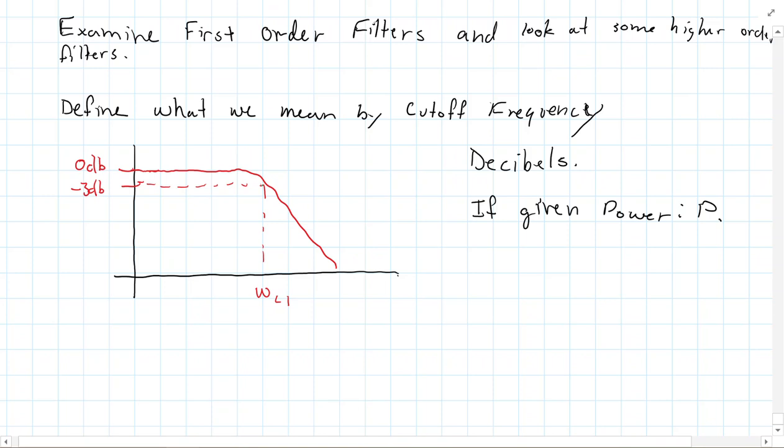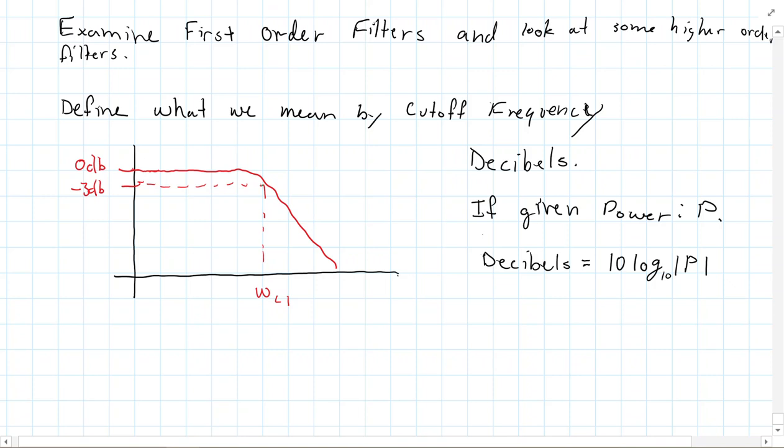Now this is the first thing that's important. If you're given a power, converting to decibels is 10 times the log of the magnitude of the power. And when we say log here, we're referring to the common log. So some textbooks emphasize that, putting log base 10. I'll go ahead and do that as well, because sometimes we look at log just as the natural log. For instance, MATLAB does that. There's reasons for that. I won't go into the details here.